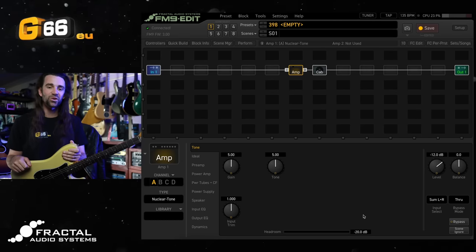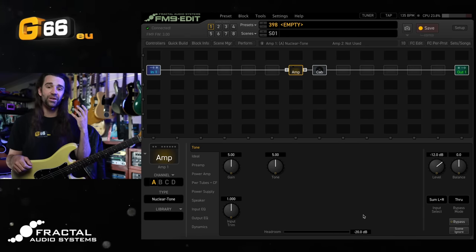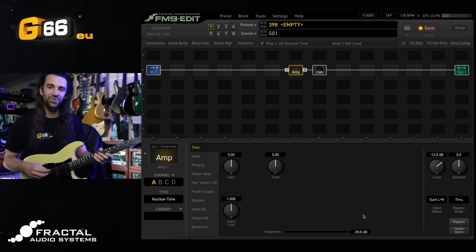On today's video, we're going to take a quick look at the Bias Trem feature of the amp block on the FM9 and the AXFX 3. If you're following along on an FM3, there is a Bias Trem type in the tremolo block of all Fractal products. There's also other types like the awesome sounding harmonic and optical tremolo as well. But for now, I want to focus on the Bias Trem in the amp block because this is the way that a lot of vintage valve or tube amplifiers created a tremolo effect by actually modulating the bias to the power tubes. I think that's a pretty cool feature and it is emulated in the AXFX 3 amp block.